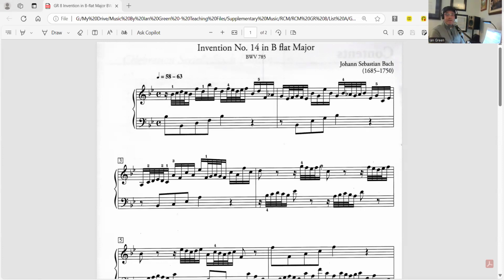Today what we're going to be looking at is how to understand what Mr. Bach has written, to see what an invention does, and to see what kinds of aspects we should practice and how to do so. What Mr. Bach has done is basically created a two-part invention, which means we have your right hand and left hand working together to create a musical conversation.